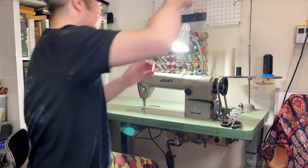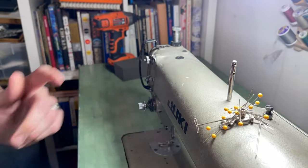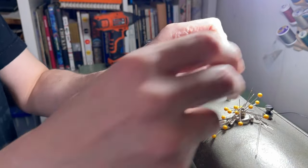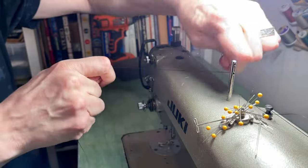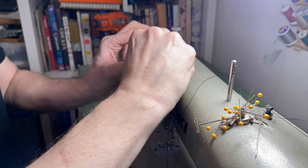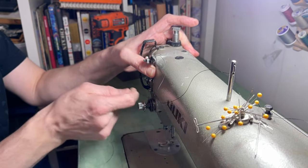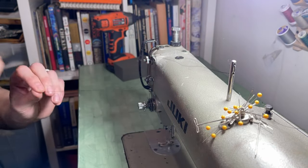Now the thread machine. Every machine's different. Everything has been modified. I didn't modify this. I purchased this machine. This in through here. Out through there. First stop. First tensioner. In here. Through there. First guide. Second tensioner. Around the puller. Another guide.